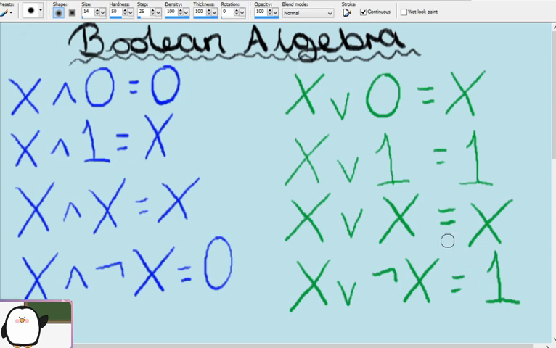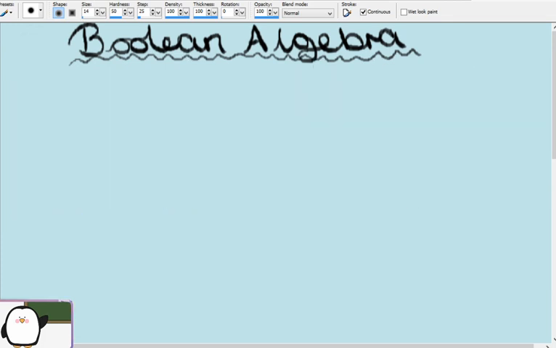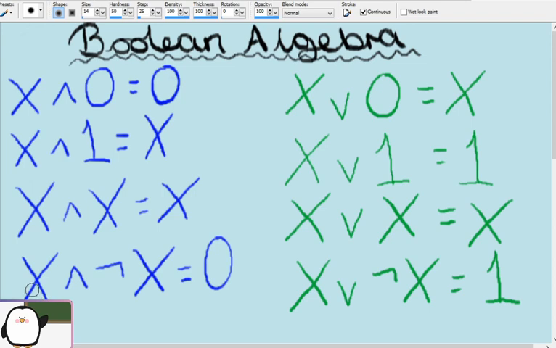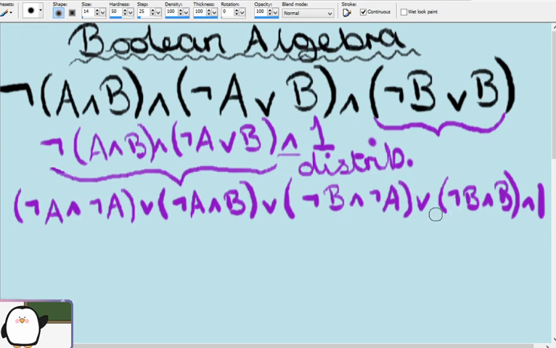So what we can see up here is not B and B. Not B and B is the same as X and not X, except different variables, they're called B. So this is 0.